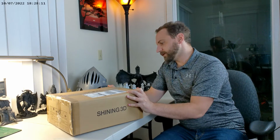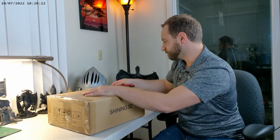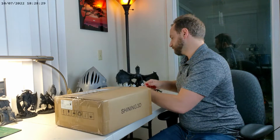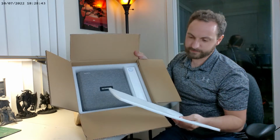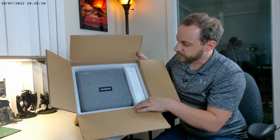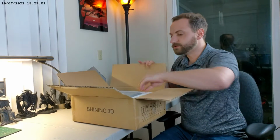So the scanner arrived in a well-packaged box. There's heavy tape on it. Go ahead and remove that. And right when we open this box up here, you'll notice there is styrofoam. It's always a good sign. So it looks like there is a flat panel of styrofoam on the top, and then a nice form-fitting housing of styrofoam around the scanner, which appears to be in a very beautiful ash gray bag, and a power cord. Let's go ahead and get those 2 out of the box here.